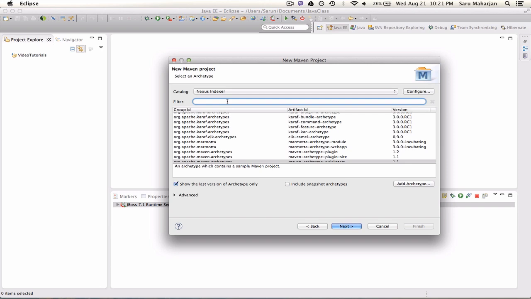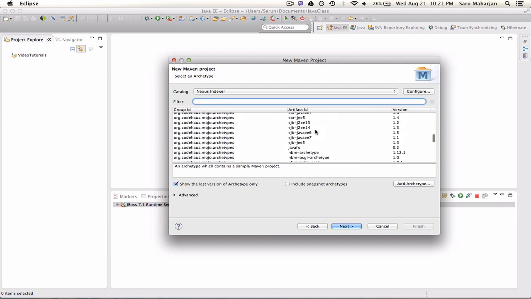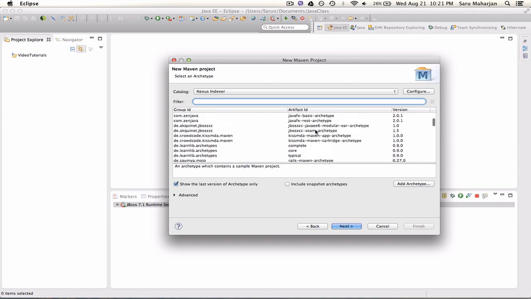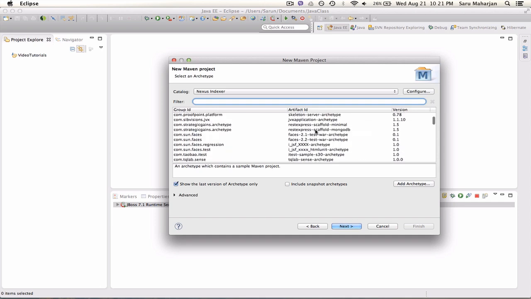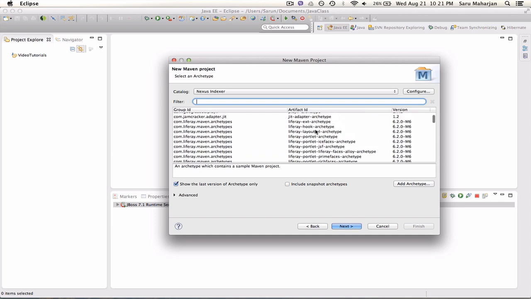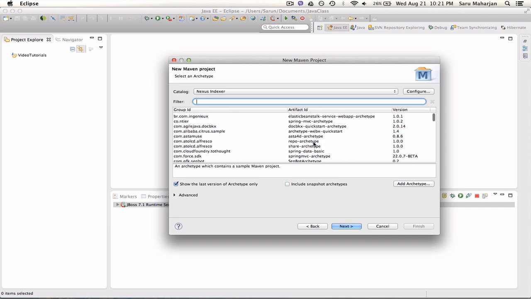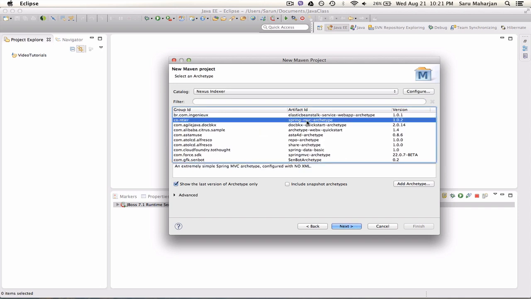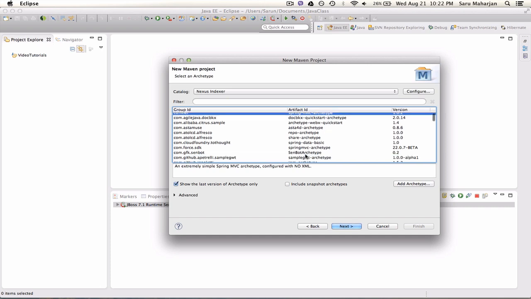So when we talk about projects, it can be a web dynamic project, a Spring project, or a Spring with web dynamic, like all these things, Struts and Spring. So this contains a whole lot of projects. So for example, if I just take a look at one, there are so many, and I don't even know many of these. So for example, this one. If you select this one, this will create a Spring MVC archetype. Okay, so Spring Data Basic, there's many of these.